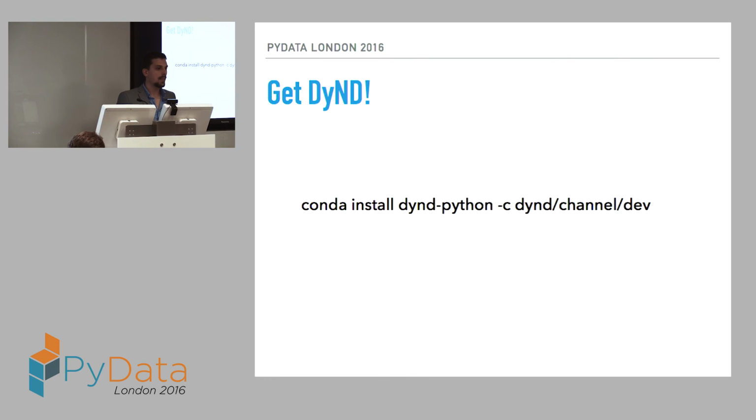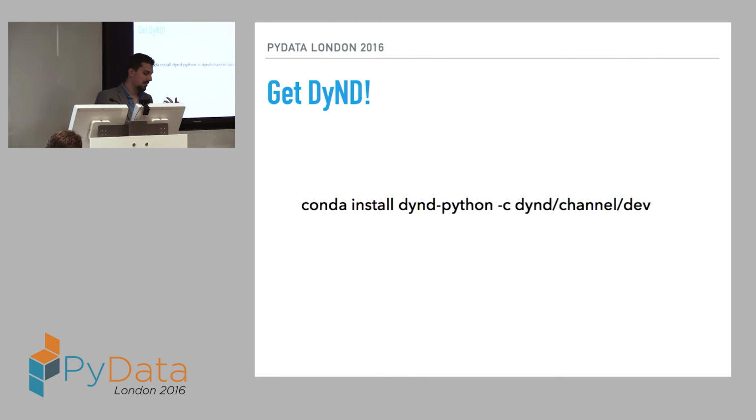To speak to Arrow and Feather, I think I almost had a slide on something like this, but then I decided not to do it. I think there are 2 projects that are similar to DyND: one is Julia, and the other is Arrow and Feather. I'll touch on both of these right now. Julia is a whole language, with obviously much broader scope, much more mature, with many more contributors than DyND. I think DyND and Julia share a lot of the same philosophy and underlying design with the type system and how they treat arrays, which is interesting.